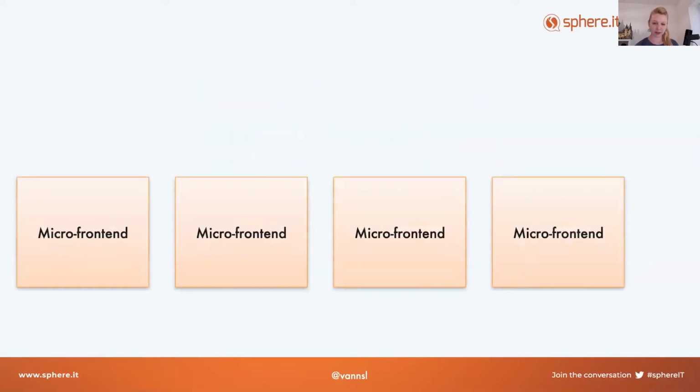All right, but let's first talk about what you can share and how you can do this. So in this slide, we see 4 micro frontends. They can be on different pages of your website. They can be completely on different websites, or we can also assume that these 4 micro frontends are not bundled together, but they are visible together and appear together on the same website page the user is just looking at.